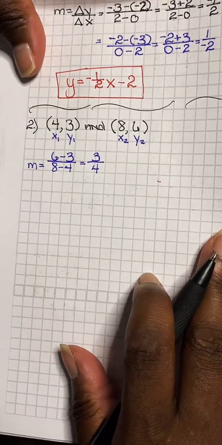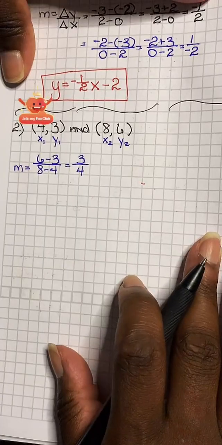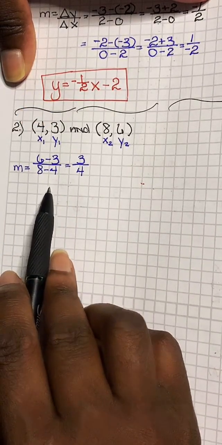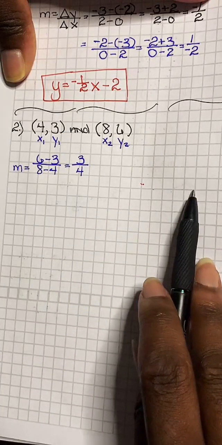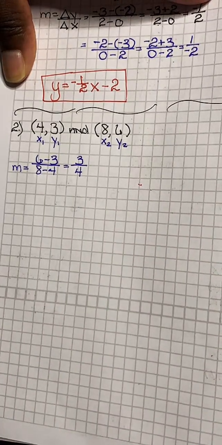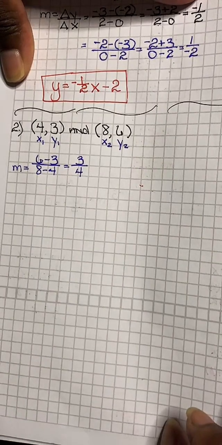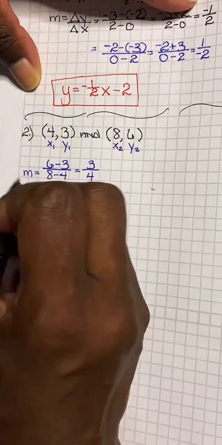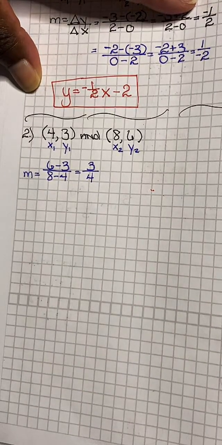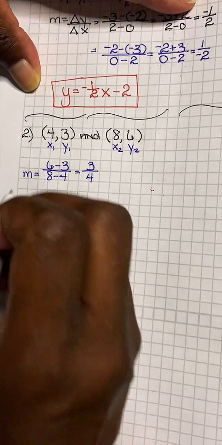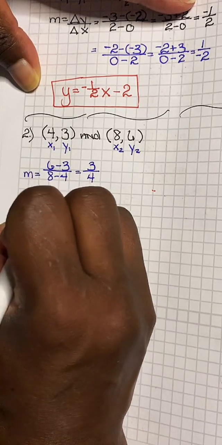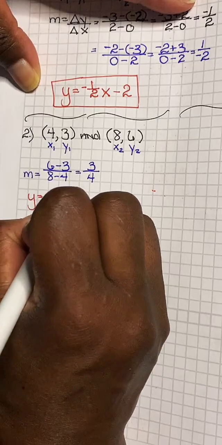So let's pick, how about I do this? I will do it twice. The reason why I will do it twice, I'm going to use 1 point for one equation and then 1 point for the other equation to prove that it doesn't matter which one you do, okay? So let me do 4 and 3. So we write our equation. I'll do this one in red. So we're starting off with y equals mx plus b.